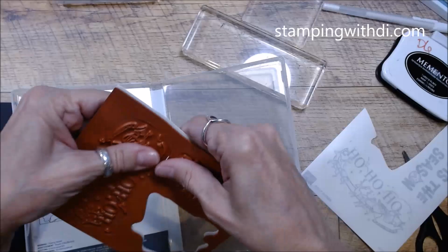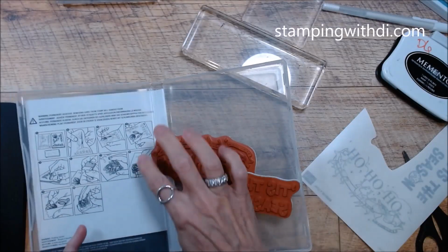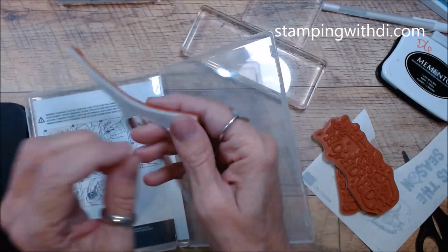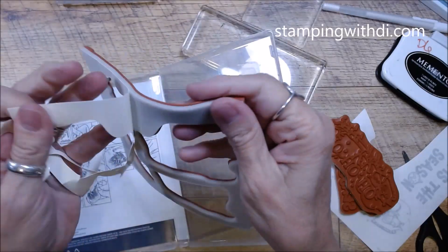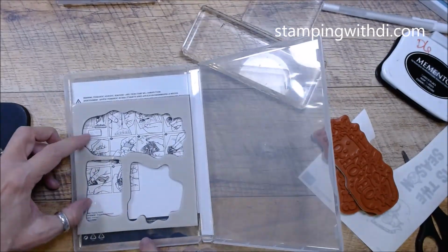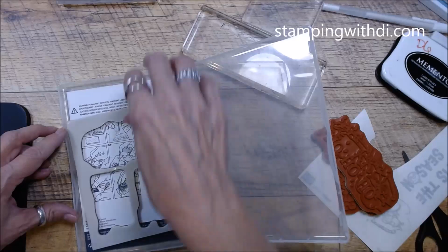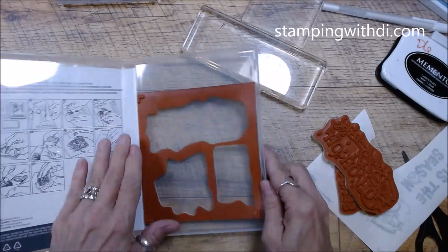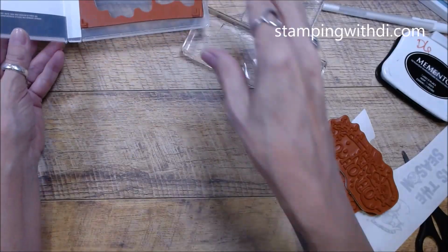And what you want to do is get them out of here. This is different than what it tells you on here. Now what I like to do is peel this off. And then I lay this up as close to this edge as I can, so that it's not against this border, because it needs to go this way. Then I just close this and push this down a little bit, and that way this will grab the leftover, and we'll put those back.